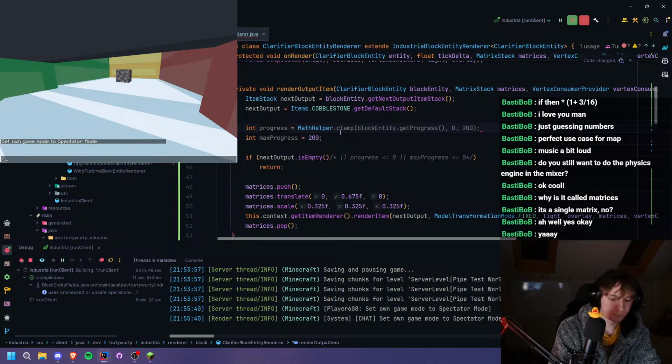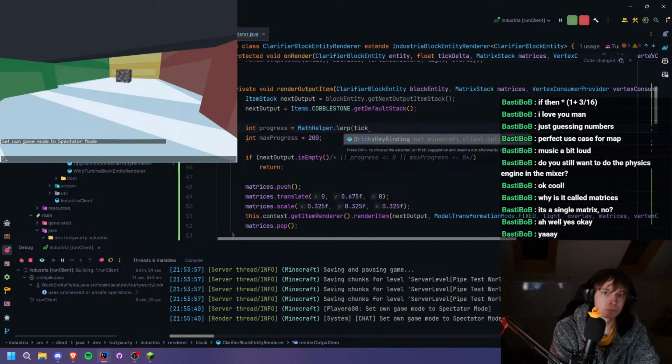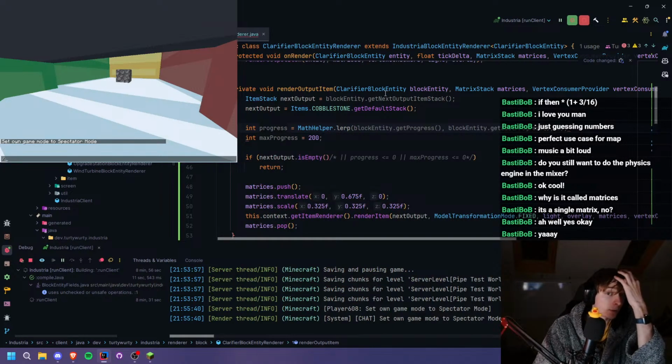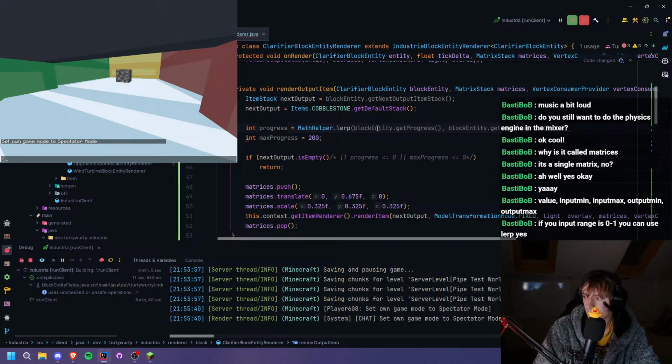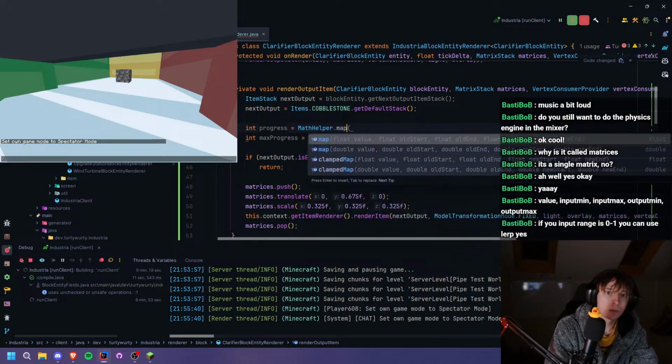So I think I need to use lerp. I do need the tick delta. Your input range is 0 to 1, you can use lerp. Well, my input range is not... Oh no, it will be 0 to 1, I guess. Actually, no, it won't. Okay, fine.